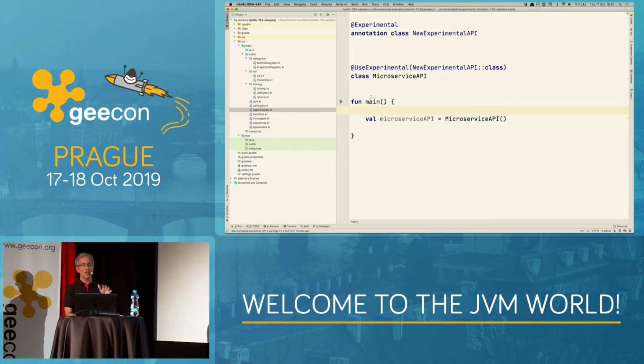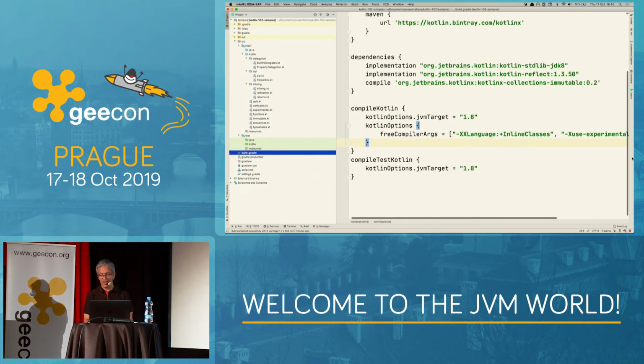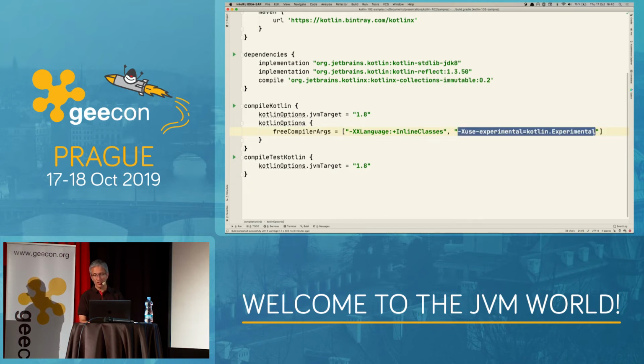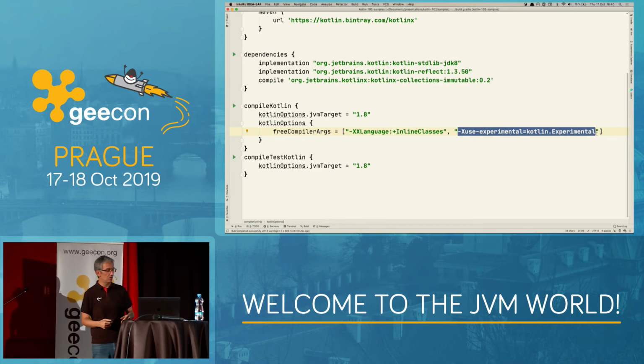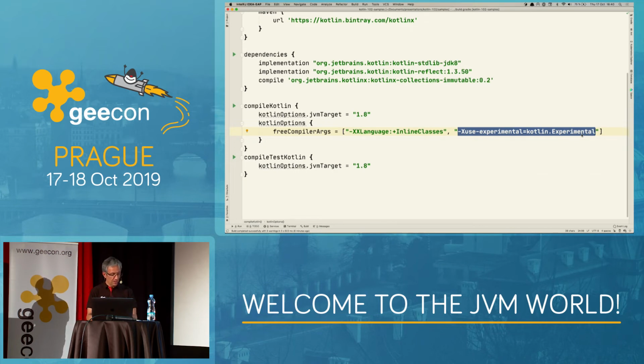In order to use this, the first thing that it will give you is an error saying in order to use experimental, you have to add the experimental flag to the compiler, which essentially means that you have to come here to, if you're using Gradle, or Maven, you've got the same parameters, or command line, and just say use experimental kotlin.experimental. And then that removes the warning and it allows you to work successfully. And this concept of experimental is something that we'll see being used in some of the things that we'll move into shortly. But let's go back to some higher order functions over here.